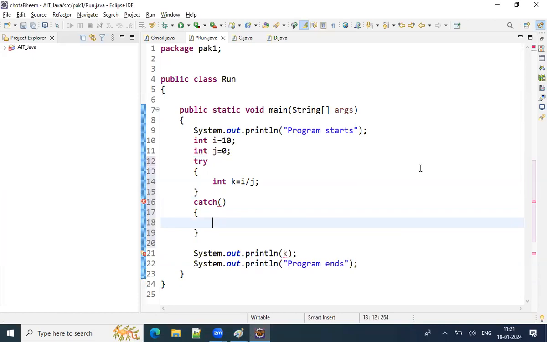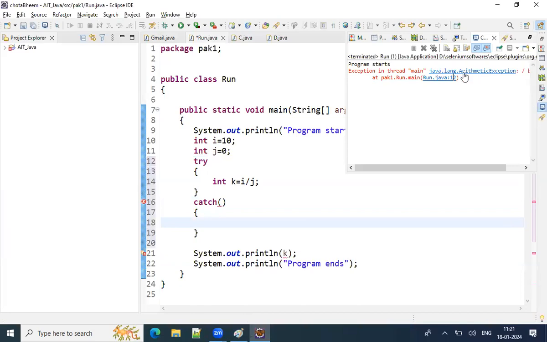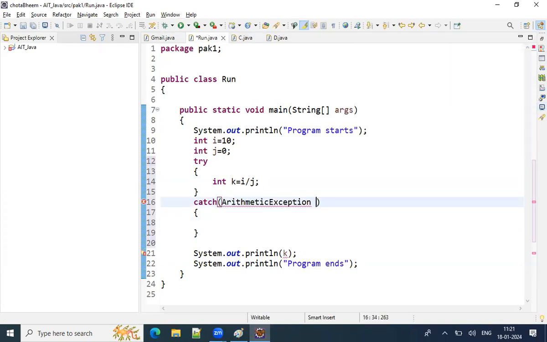Which reference variable? Whichever class threw the exception. Copy this ArithmeticException, paste it, OBJ or E. Usually we put E. That is the reference variable. An object is pushed from here, that object is the error object.